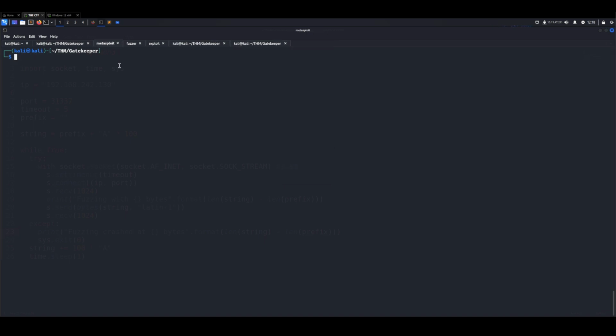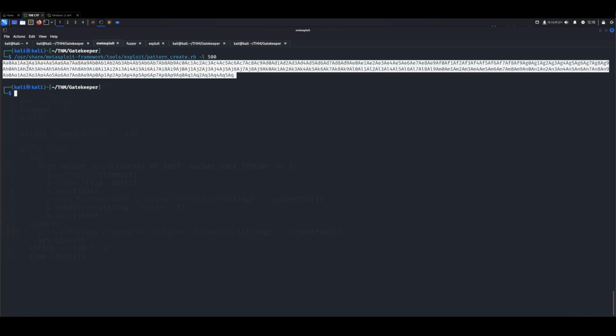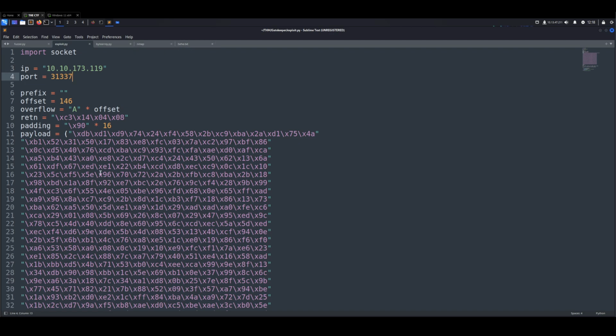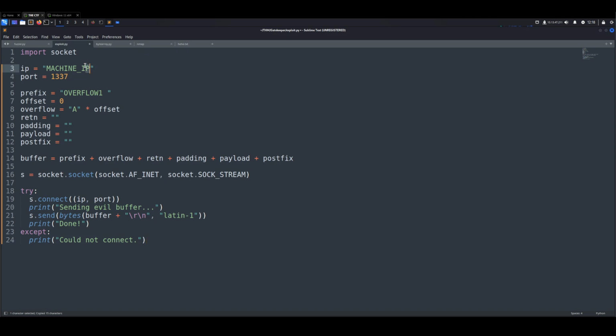So we could try setting the pattern in the payload. We could try pattern create. For pattern create, we're going to add 400 to the 100 bytes that it crashed at, so it is 500 total. We just want to add a little bit more, give it a little bit of padding. So this is the amount of bytes we want to send. Let me copy a new Python script for the exploit and adjust that to the IP. This is the second step after we fuzz it.